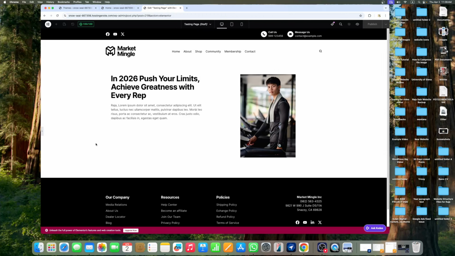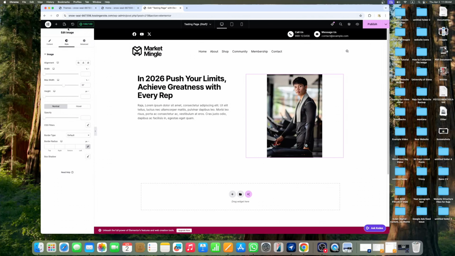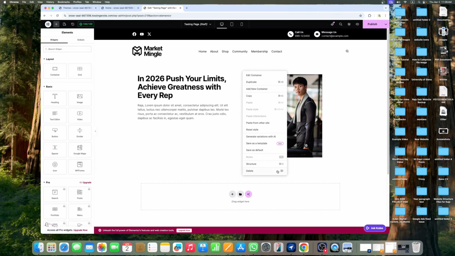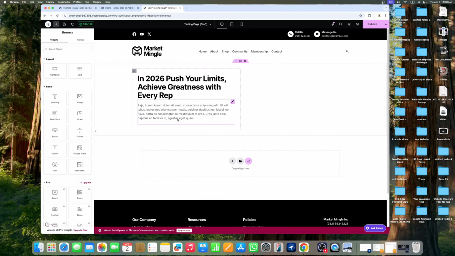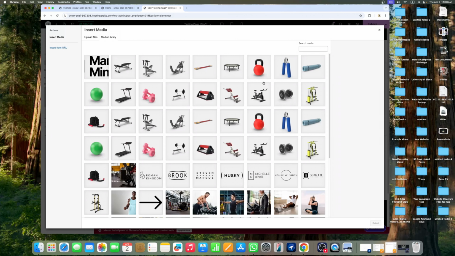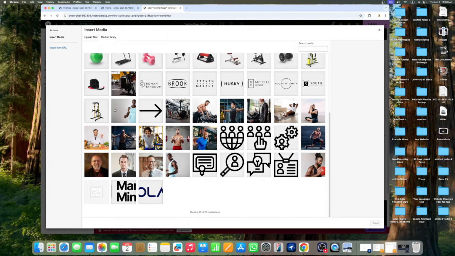So this is how you can use the Elementor. By the way, you can drag the widgets, drop them, and yeah, you can build any kind of section or page. Suppose I'm going to delete this one, right? And now I have only this section over here, and I'm going to click on these 6 dots between the plus and X icon, and then go to the background over here, and I want to add a background image over here, then click there, and now I'm going to take an image. Suppose I want to use this one.